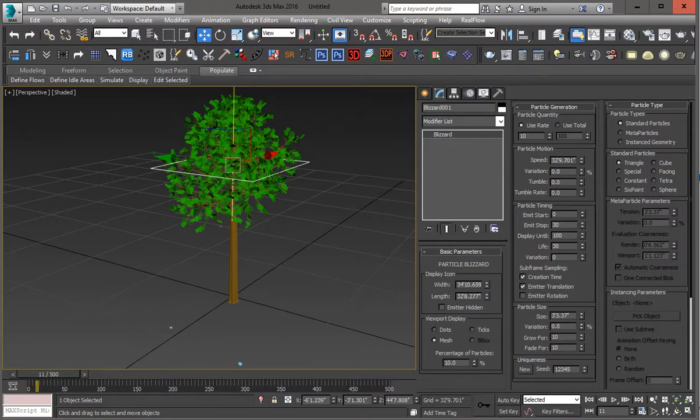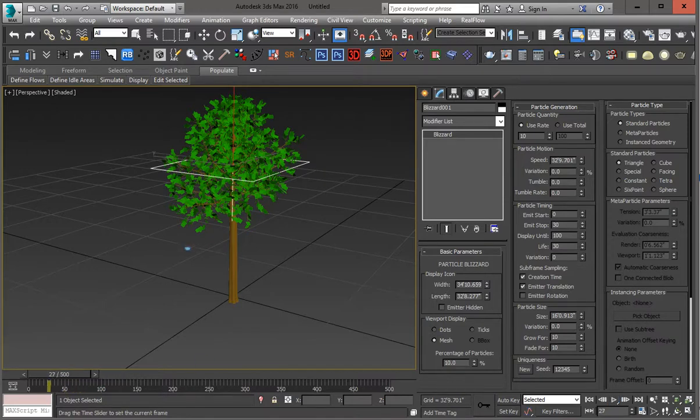So these are actually little meshes now, and we're just going to use these as leaves. We could get more detail later on, but let's just use little triangles as leaves. So now let's make the particle size bigger. Let's increase it. Let's hit play and see what we have.